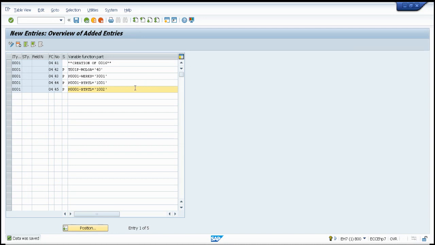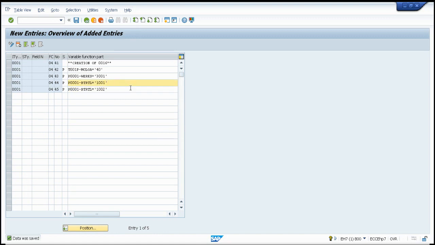But here also there is some problem. System is checking one by one. Molga 40, okay. Works 1000, 3001, okay. BTRTL 1001, okay. And BTRTL 1002 system doesn't recognize. So these are two OR conditions.